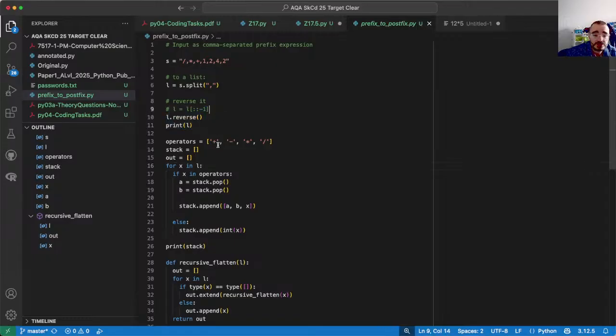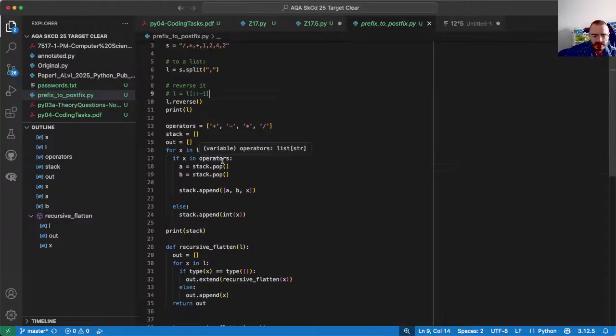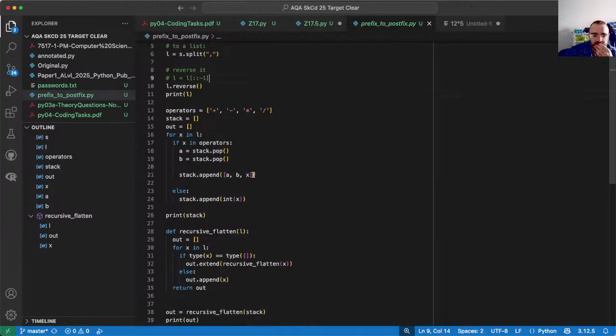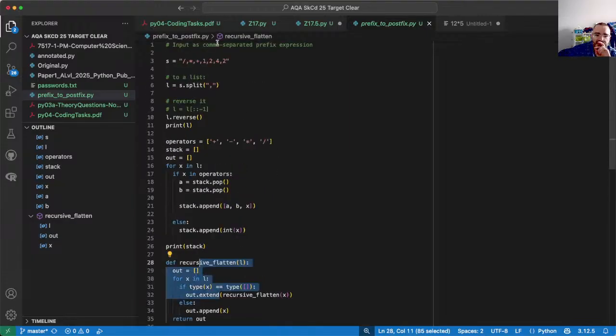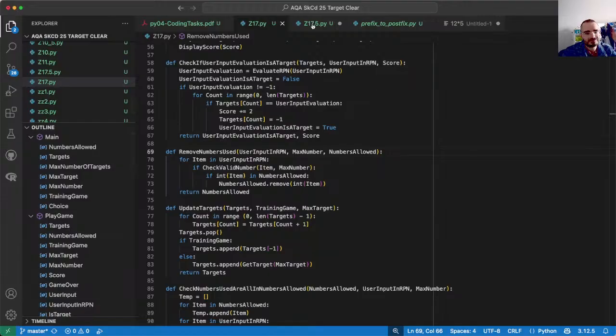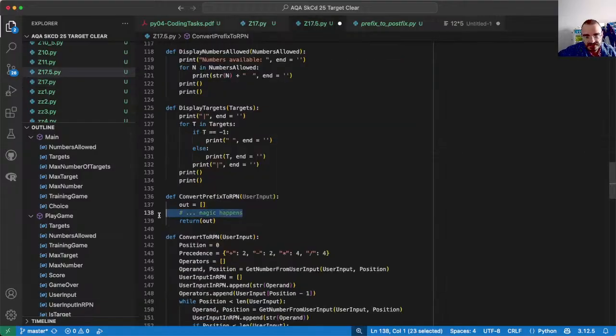First you reverse it, which you can do two different ways. And then if they're an operator, you pop A and B and you append A, B and X to the output. You need the stack as an intermediate thing, because sometimes you just need to append the integer of X. Actually there should be stack extend. If I just do stack extend, I've done this kind of recursive flatten, slightly unnecessary. All right, no, I've remembered. Fine. So the magic is like this. First, we reverse.